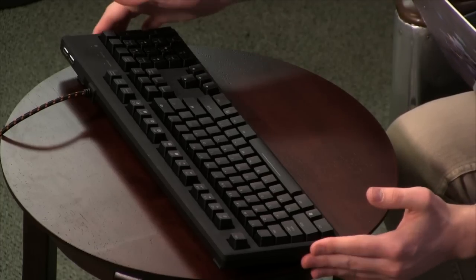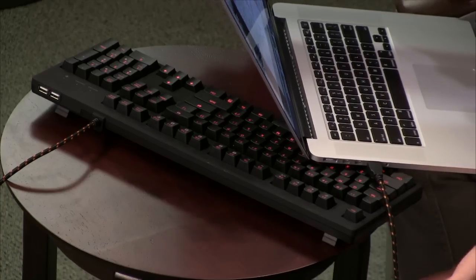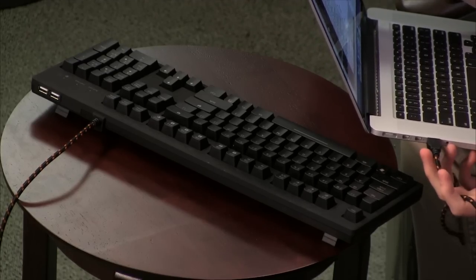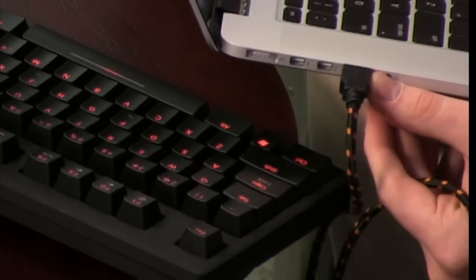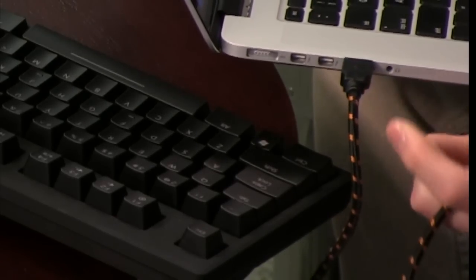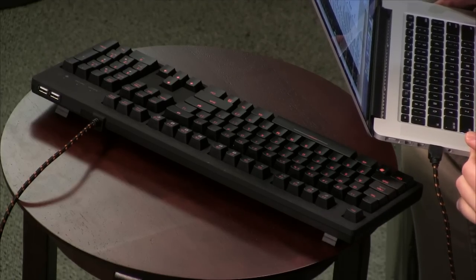I found the palm rest to be really just an annoyance more than something that I look forward to using. On the back, there are two USB pass-throughs, which is really great because on the other end of this, there's only one USB cord. Lots of times when there's a USB pass-through, on the other end of the cord, there'll be two or three USB ports to make sure that that's a perfect pass-through. This one's working as a USB hub instead of a pure pass-through, which I really liked, instead of needing to wire in and using up a second USB port.